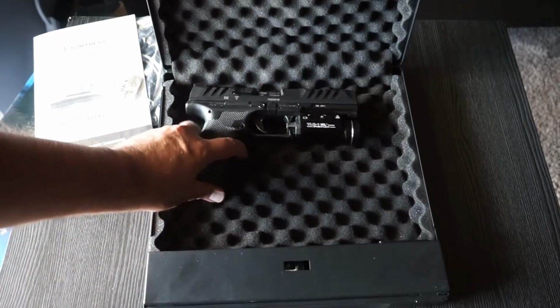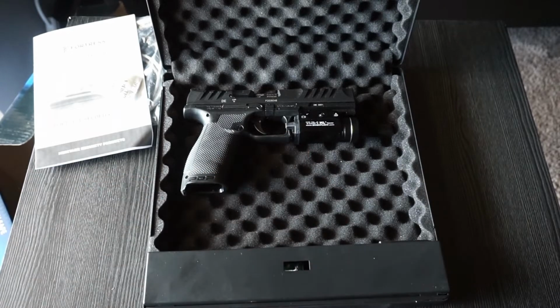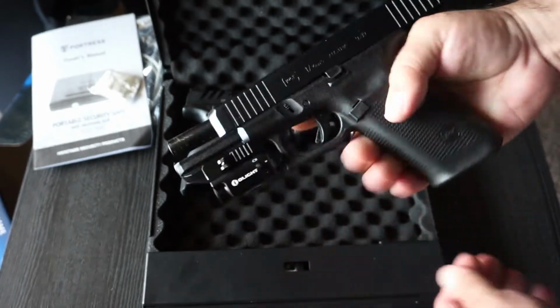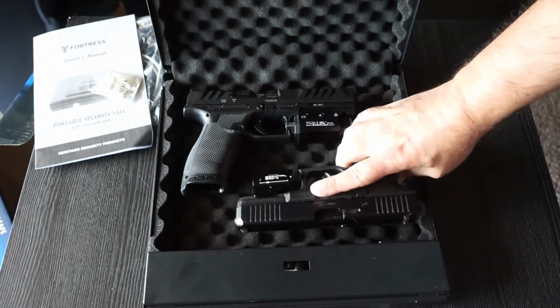I'm going to check and see if I can happen to fit my G17 in here also. So let me grab that real quick and we'll see if they both fit. We'll be right back. All right, G17 Gen 5 with an Olight PL Mini 2 Valkyrie. We are clear.